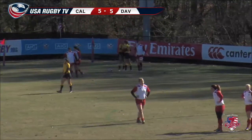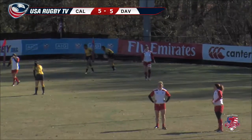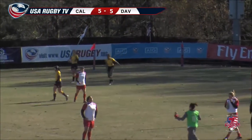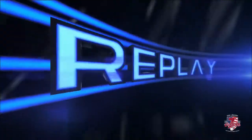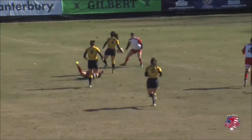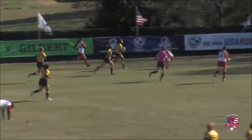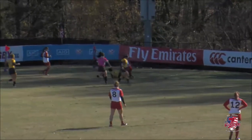And the thing is, she can move left to right. She's so strong. One movement yesterday, she made a cover tackle to save a try, then won the counter ruck, and then proceeded to stiff arm two people and work her way up the field. And not to mention, it was a try-saving tackle that then proceeded to put the ball back on the other side of the park there. And here's the replay here. Stacey Wong threw that pass. So Butler gets past the first defender easily, and then just straightens up, fends off. Looks so casual and cool as she does it.